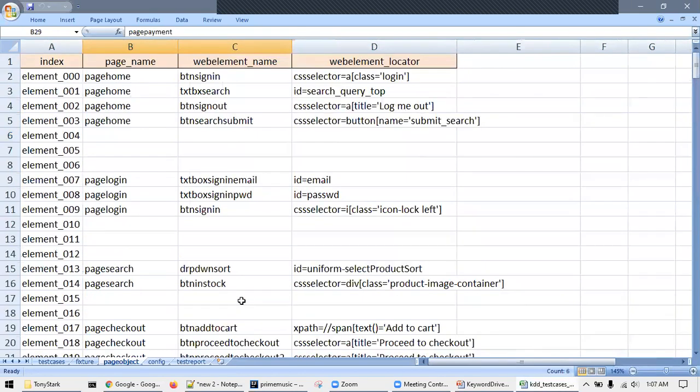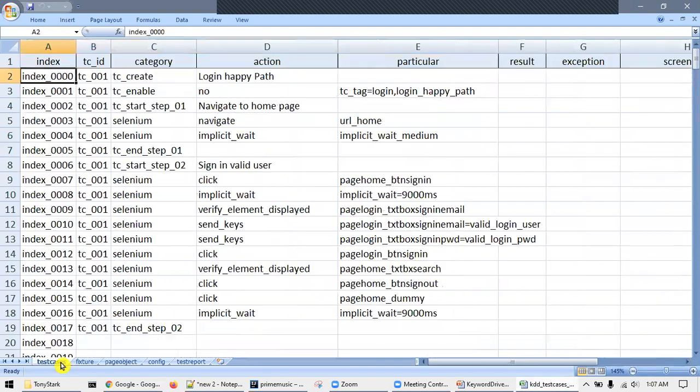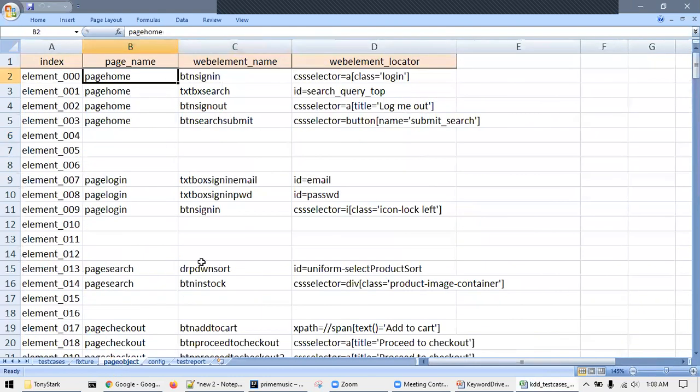So here I am handling the elements separately based on the individual page. In that way, if there is a change in any of the elements, I can easily handle it here instead of making a mess in the test case sheet. I will keep the web element name the same and apply only the changes here.